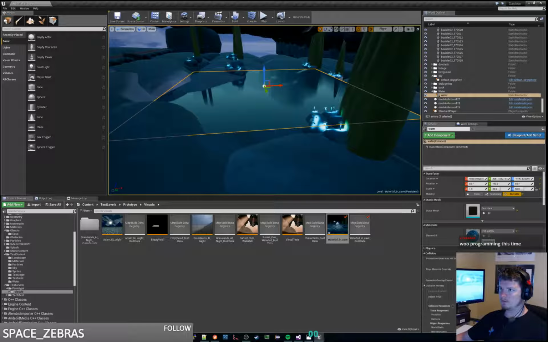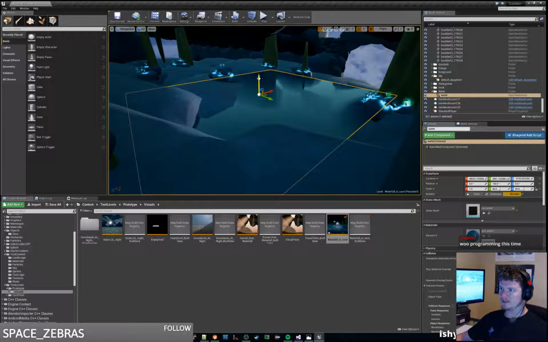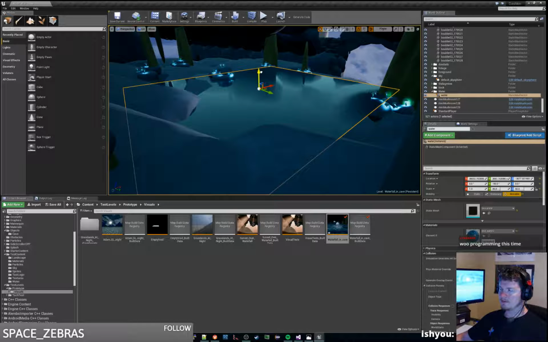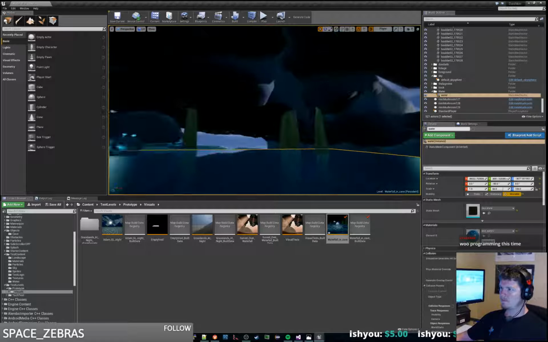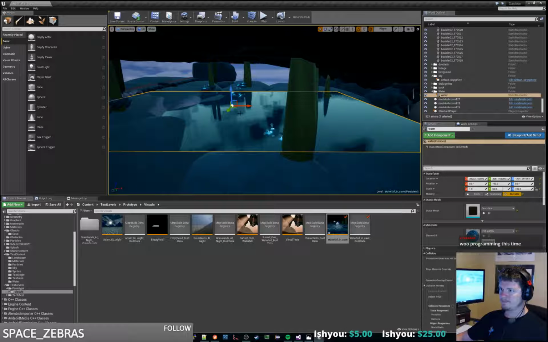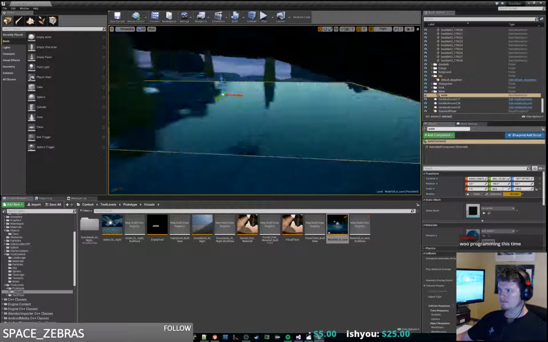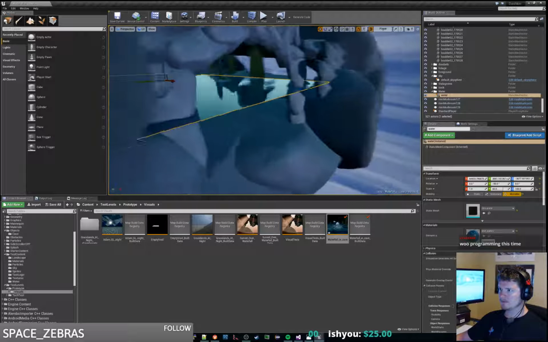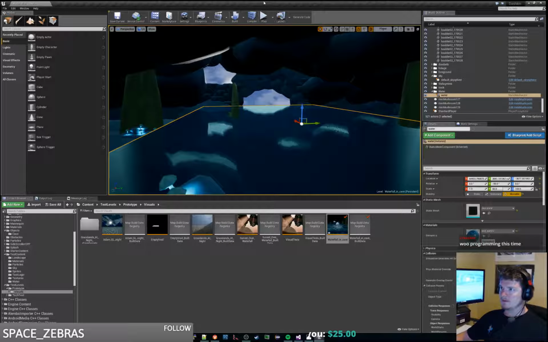So for this to work, water needs to be kind of like... you can just see exactly what I'm talking about with this whole thing.